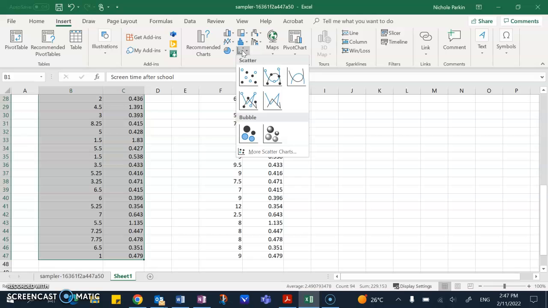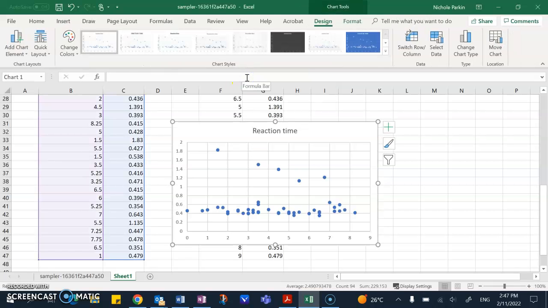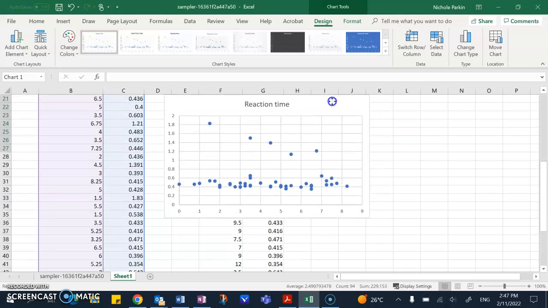If you click on the axis or click on the button, it gives you a few options, and this one here is probably the one that you want. Click on that. It's highlighted over here so you can see which data set it's using. You can move this around, it's not important.